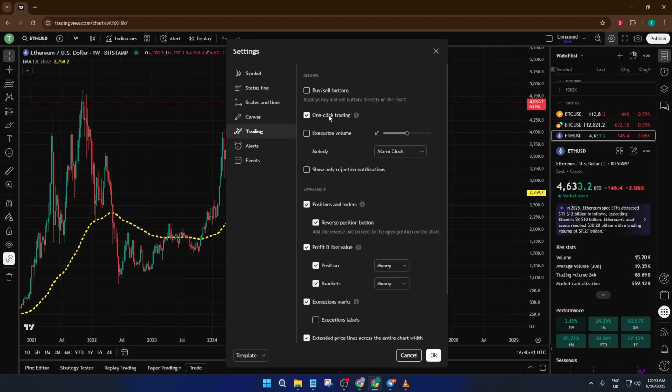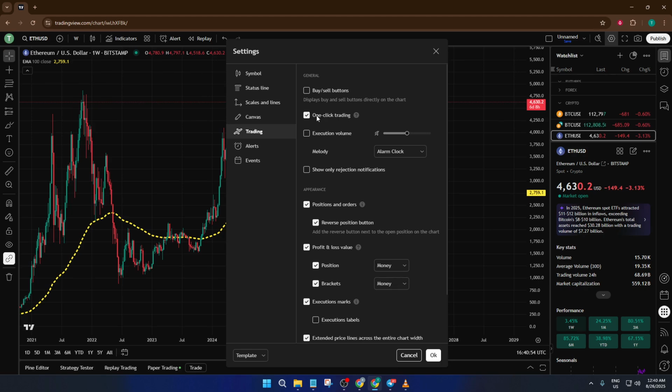This feature does exactly what it sounds like. It lets you execute orders with just one click, rather than having to confirm everything multiple times. For anyone responsible for quick decisions, especially in fast-moving markets, this can be a real game-changer. But do keep in mind, because an order will be placed the moment you click, make sure you're ready to go. Think of it like the difference between flicking a light switch and slowly twisting a dimmer. You want it on right away, and that's what you'll get.